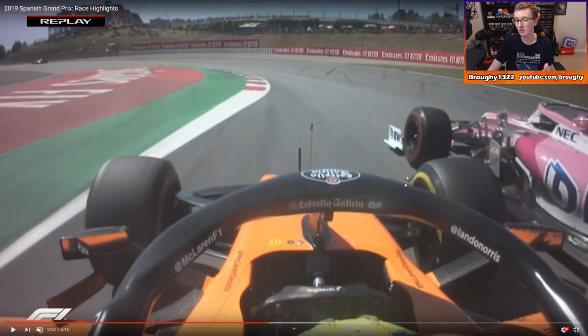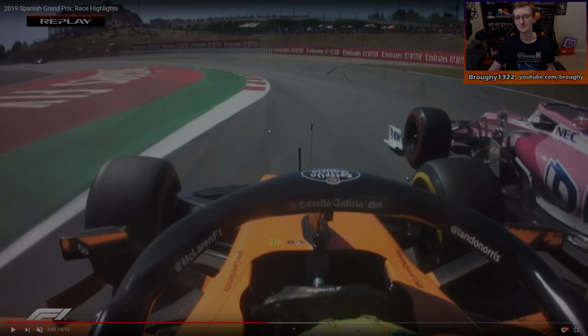And that is really only because of the fact that the corner then turns into a left-hander. Like I said, if it had been just straight on from this point, it would have been entirely Norris's fault for not backing out when he's behind on the outside of a corner. But that's not the case for this one. So racing incident for me, but like I said, you guys let me know what you think, obviously down below in the comments as well as in the card in the top right.